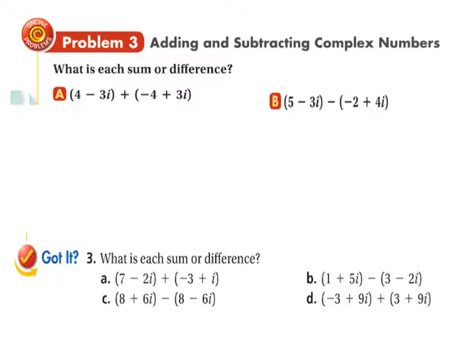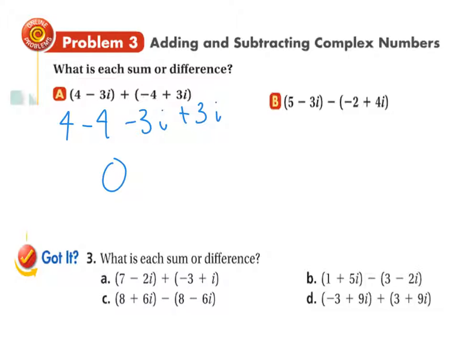So when we're adding or subtracting complex numbers, it's really as though the i were just a different variable, like an x or y, whatever you want to think of it as. We still just combine like terms. In this case, we've got 4 minus 3i and negative 4 plus 3i. Well, so again, here's another reason why we work with these complex numbers. And really we would have 4 minus 4 and then a minus 3i plus 3i. So everything cancels out and it's really 0. So we add two imaginary numbers together and we get a real number result. So again, that's one reason why we work with these imaginary numbers.